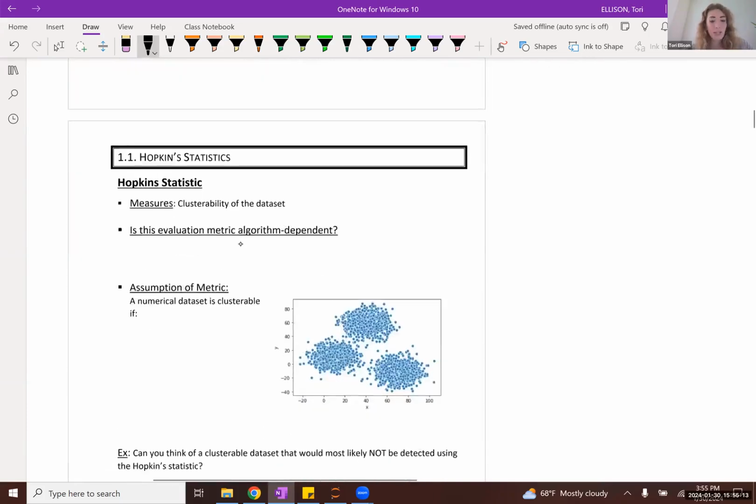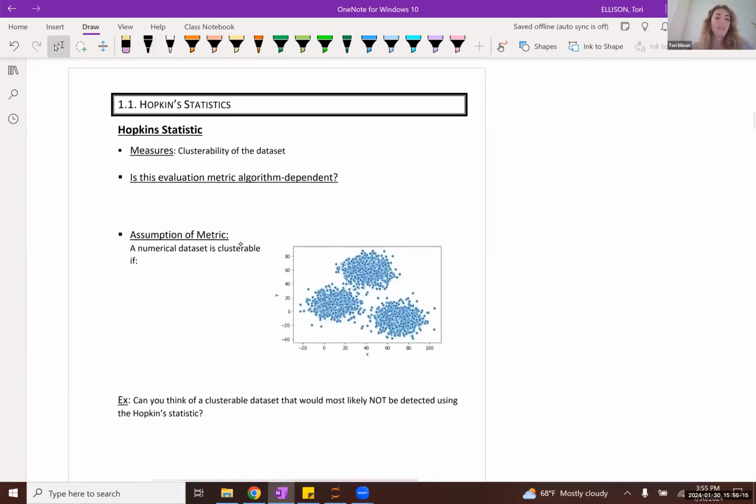So here's one such algorithm independent method that we use that attempts to detect whether a clustering, or whether a data set, is clusterable in general. However, what we're going to see in this class is there's no method or algorithm that is a silver bullet, or in other words, that's going to be effective for every possible data set that we might think of. Because again, just like what we're seeing with clustering algorithms, there's many different ways in which we might define if a data set is clusterable.